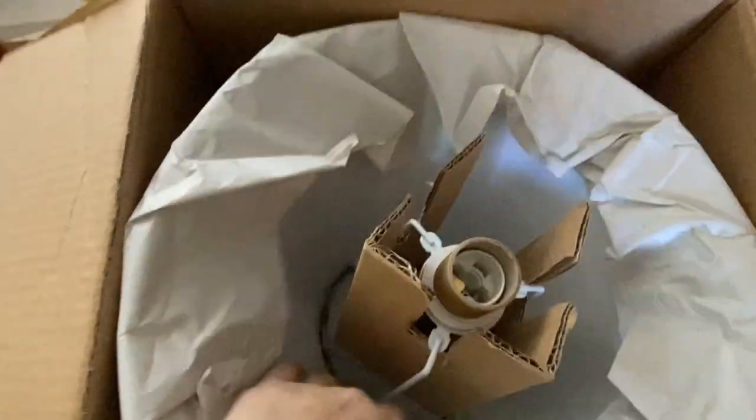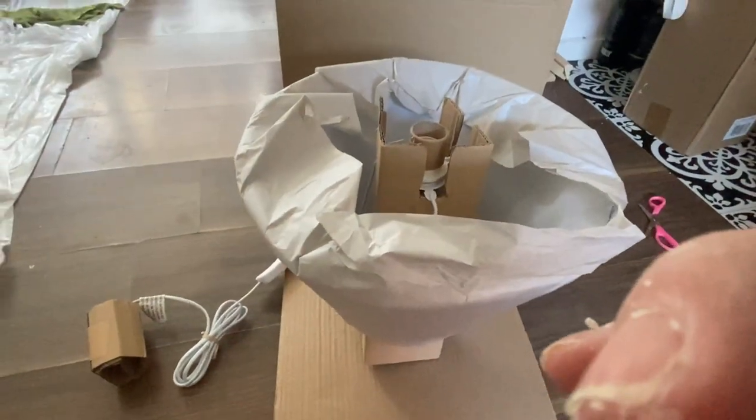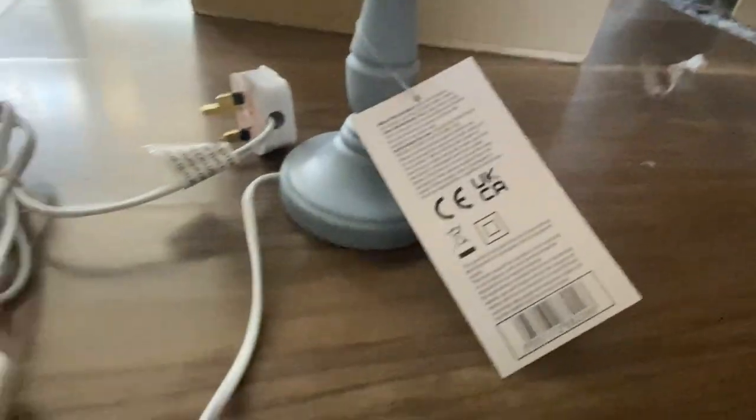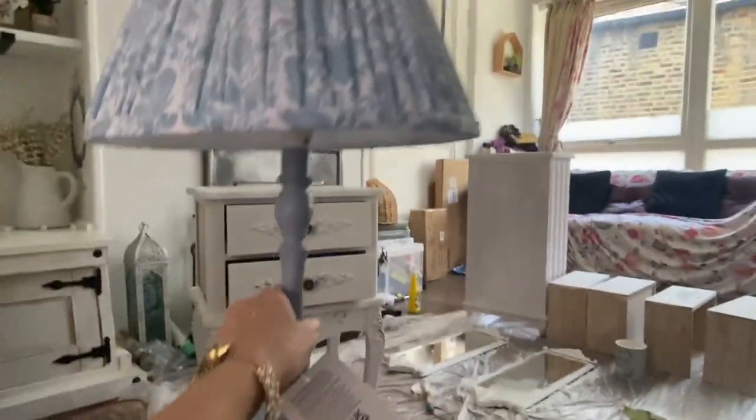I have some very exciting deliveries from George Asda. Here I have this lovely lampshade I'm going to use for the bedside table. I was pretty much surprised that George Asda had a light that looked like this — I found it through a Google search. It's about £35, but I'm not going to be using that stand. I'm going to use my gold Ikea one because I like that better.